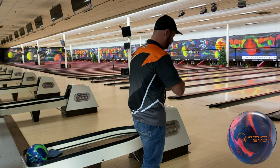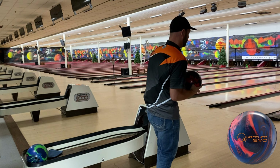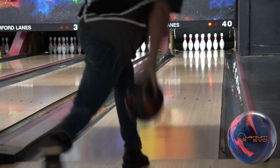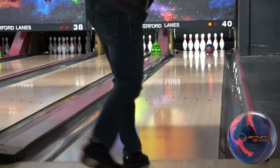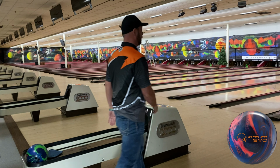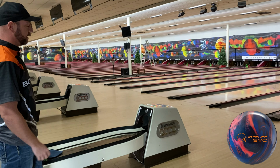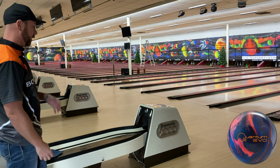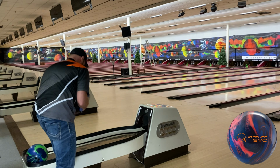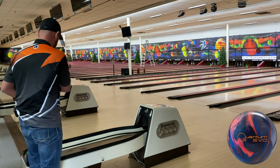So we're going to start with our feet around 20, just like we did with the Quantum Solid. I'm going to look at 8, 9, 10, try to get her up the lane. That was actually real similar to what the Solid one did. Oh, that was pretty good. Cleared through there nice and clean, didn't do anything crazy off the dry, didn't overreact, didn't bounce down lane, meaning it didn't overhook or look like somebody kicked it left.